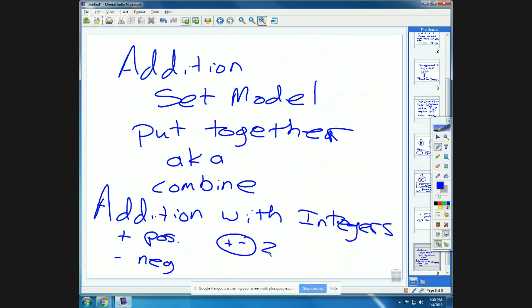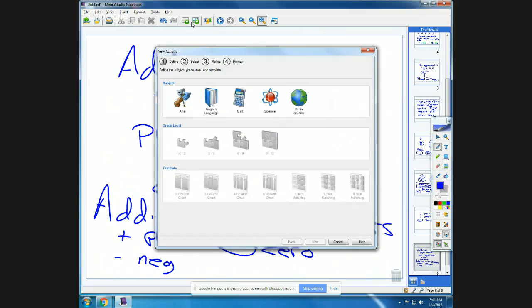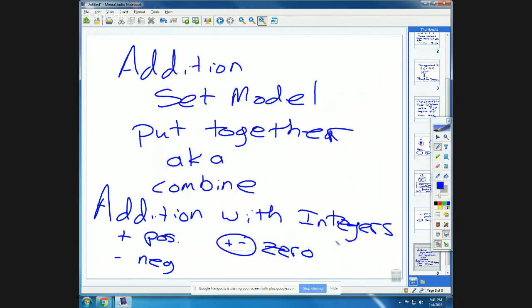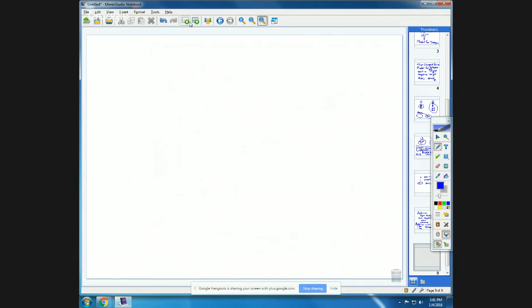Just a reminder, I have to have a key to pull this off. My key is, what does it mean to be positive? What does it mean to be negative? And what does it mean to be zero? Similar to using the colored chips. So let's just try that. Let's suppose I wanted to do -2 plus -3. Then I whip out my charges.